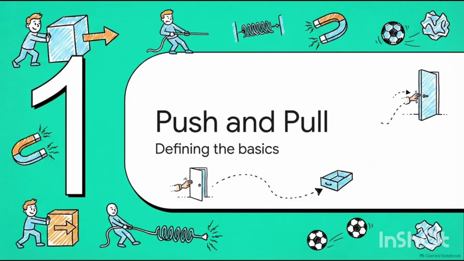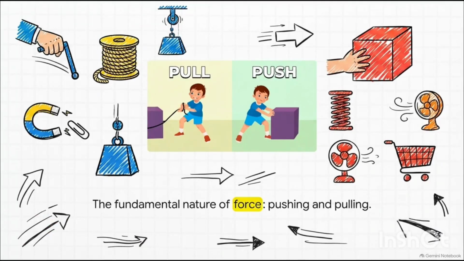All right, let's kick things off with Section 1, defining push and pull. We're starting with what we can easily see and feel. When you think about it, all mechanical effort really just comes down to these two basic actions. Whether you're tugging a heavy rope towards yourself, which is of course a pull, or you're shoving a heavy box away from you, a push, you are actively applying a force to change the state of that object. It really is that fundamental.